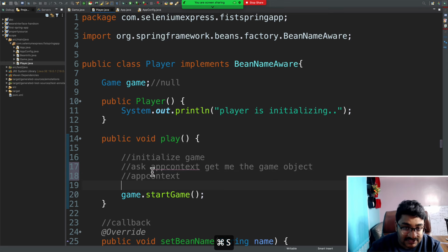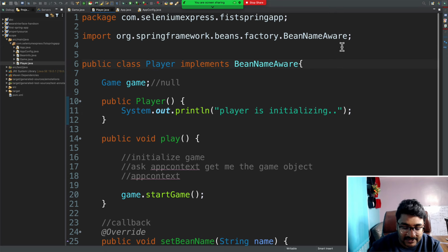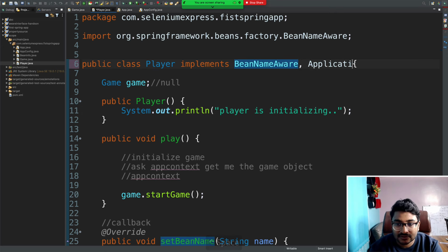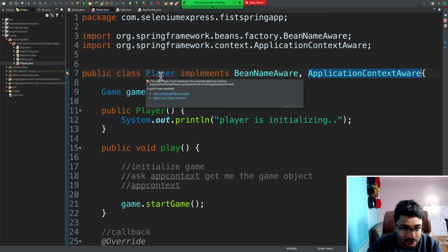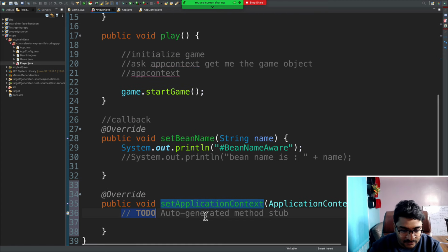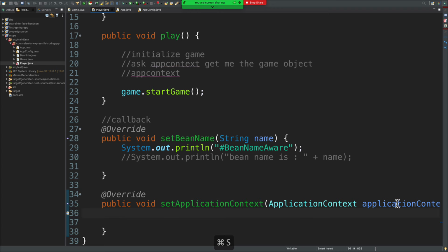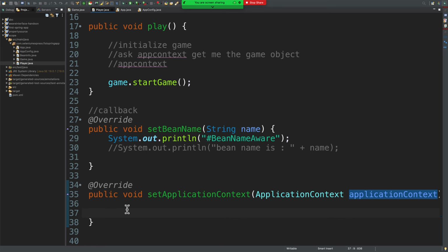So how can I get access to the application context object over here? I need to have access to this. Again, there is an interface for that, and that interface is ApplicationContextAware. If you're going to use this, again, you have to add the unimplemented method right here. This is going to get me the hold of the application context. Don't write code like this in your real-time project. Whenever you see any such interface, they will not write code here, because if any exception is thrown, that will be a problem. We'll not get into that right now. We'll make it simple. Imagine here you are going to get the application context object.